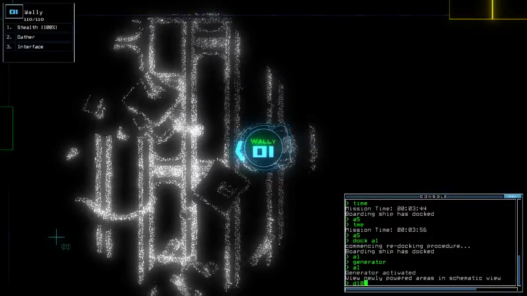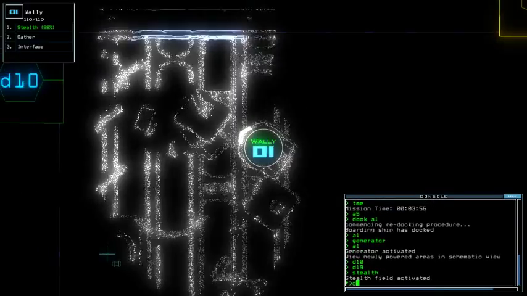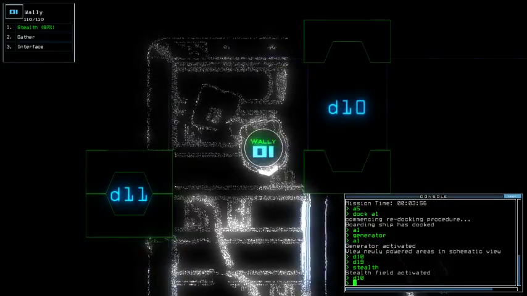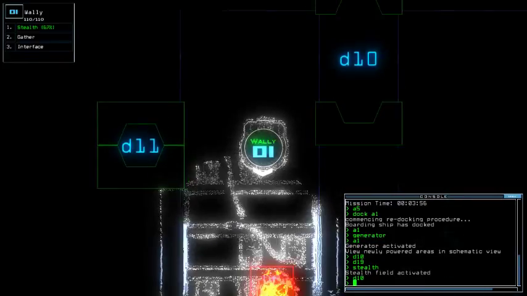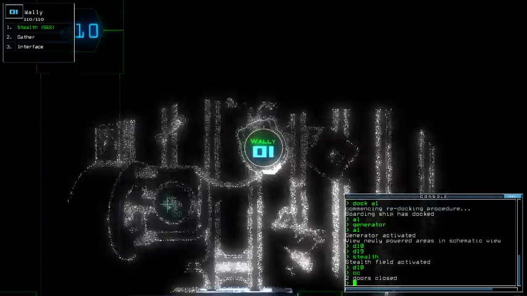So D10. D19. Stealth. D10, just to check if the Leaper has moved or not. Come on. Ah, there it is. Alright, you stay there. Please.